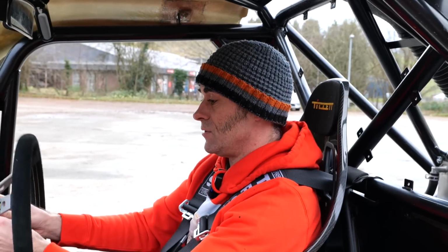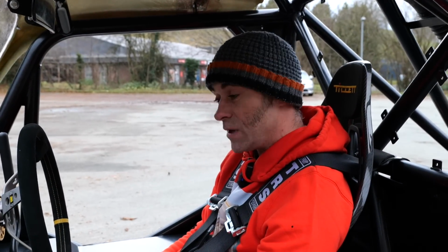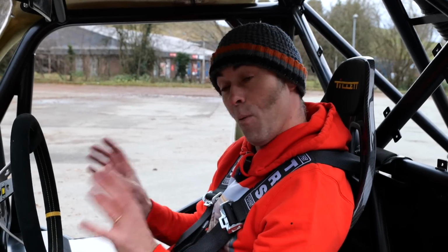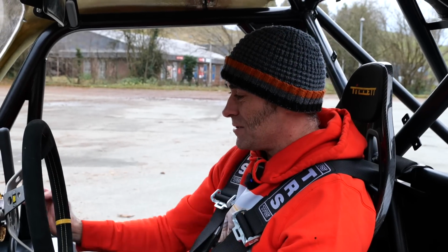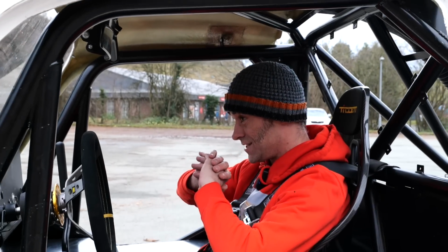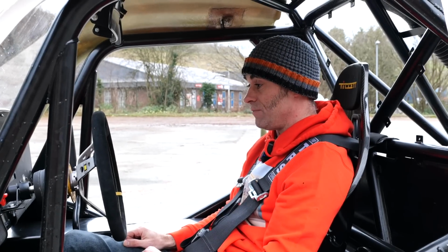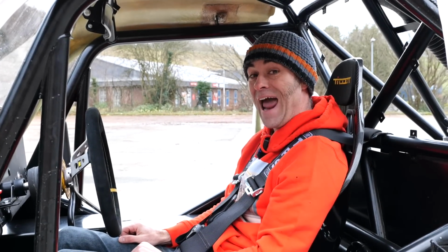So I'll have to contact Chris at EV Controls and figure out why it's not doing as we expected. But as far as power is concerned, oh my god, this has got ridiculous amounts of power. I'll just put it in neutral before I touch the throttle again, because if you even breathe on the throttle, you are just accelerating into the future like you would never believe. But in four-wheel drive mode, yeah, that works. Very scary. I need to be on a track.